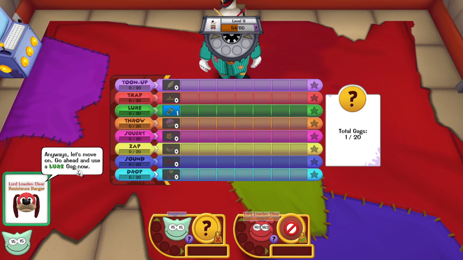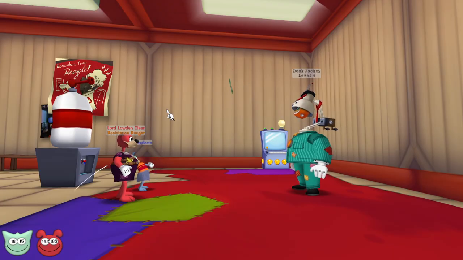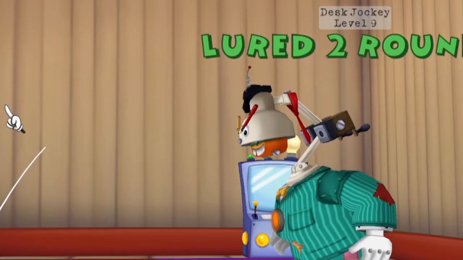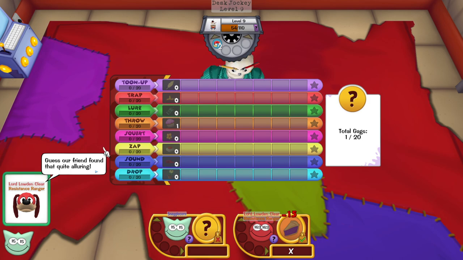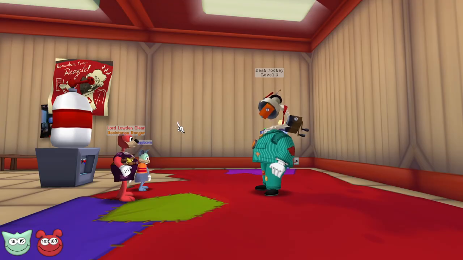Go ahead and use a low gag now. Ha! Got him! Guess our friend found that quite alluring. Lure guarantees that our squirt and throw and sound gags will hit. Let's take advantage of this by using throw gags.